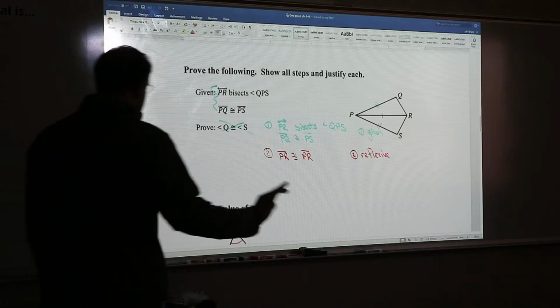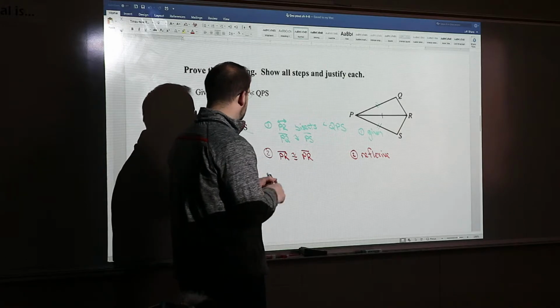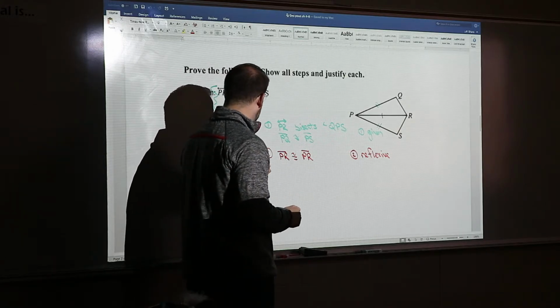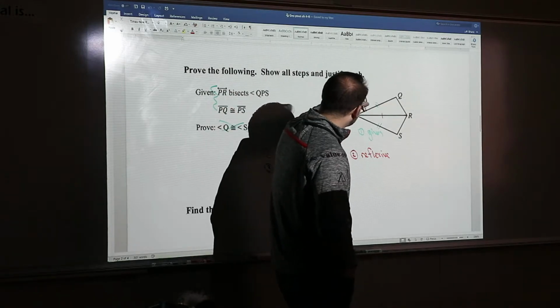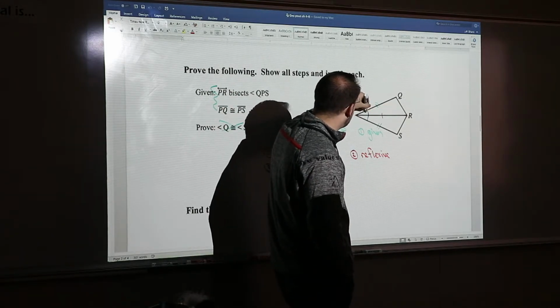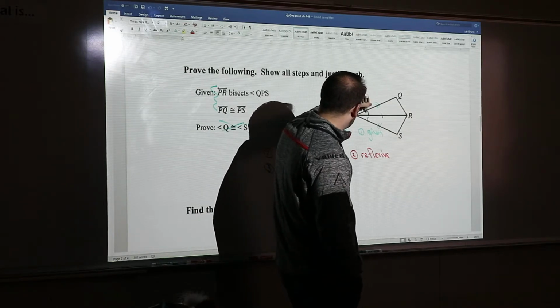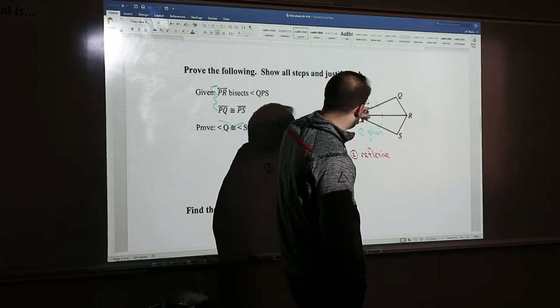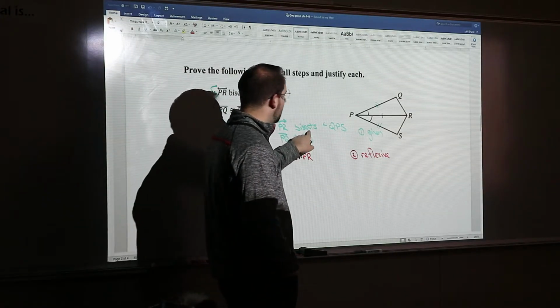All right, line number 3, we probably should talk about that whole bisector thing, the hint I was giving you earlier. So if this line PR bisects this angle, what can you tell me about the two angles then? Yeah, so this angle here is equal to the bottom angle. I'm just going to put single markers. So that angle there is equal to that angle. They're the same angle, so I'm going to write those down. And the reason why is because of bisecting.